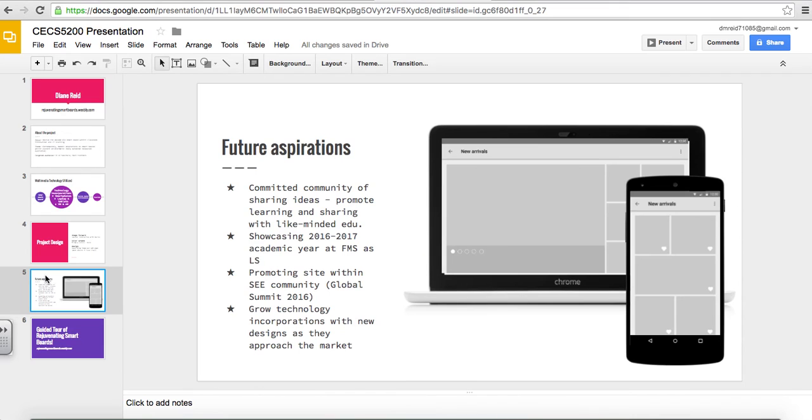For future aspirations, something that I wanted to bring up was the idea that even before Rejuvenating Smartboards was available online, I was promoting it to a series of communities. You can see on that third bullet point something listed about a community. I'm part of a group of folks known as Smart Exemplary Educators, and these are folks like myself that are very involved with Smart brand smartboards, and we're trying to promote learning and strategies for their use.